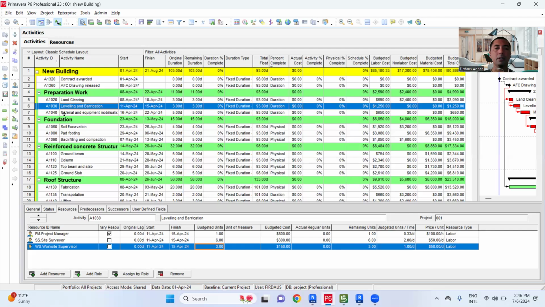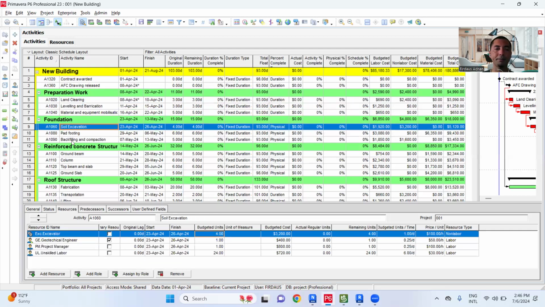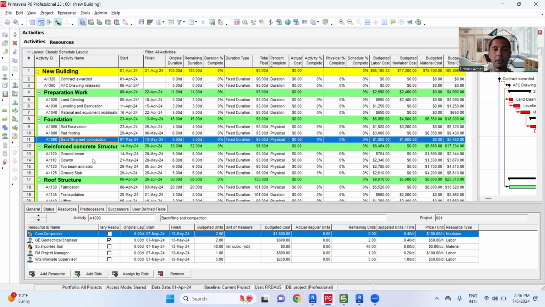Once we consider only the manpower here for the leveling, the total budget we require is nearly $1,250. So we can check another activity.